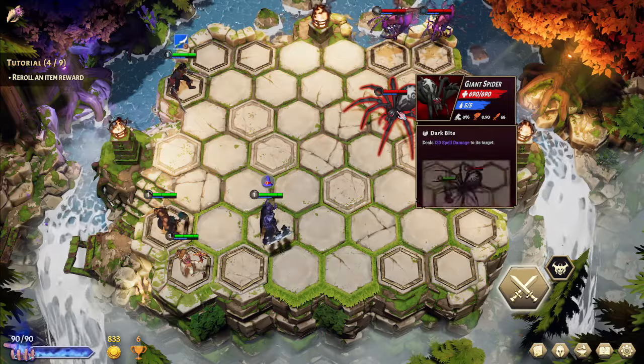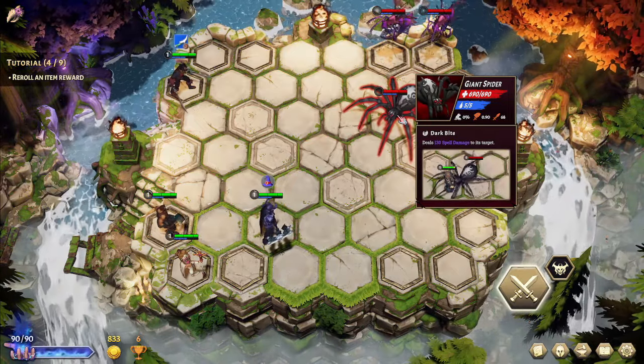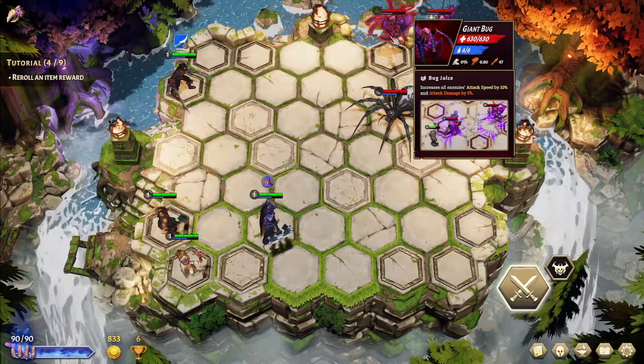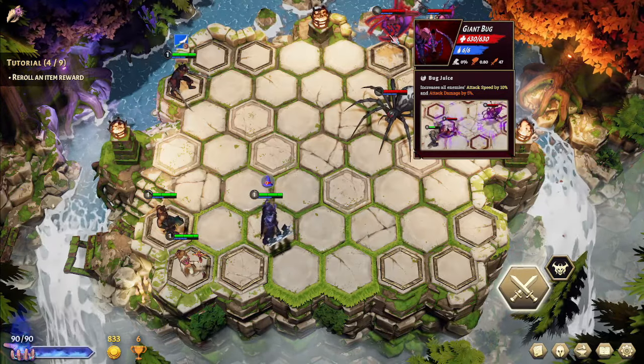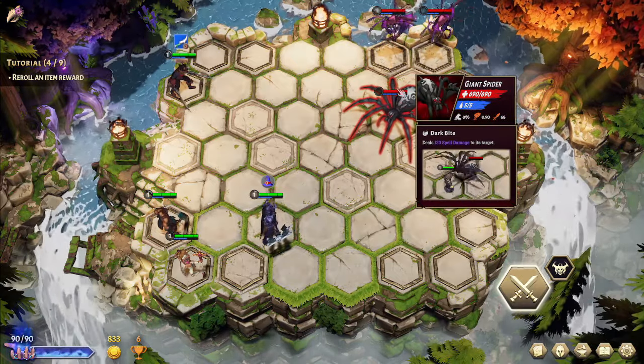Now, these guys here, this one does a spell damage, right? And it just blasts the person for a big chunk of damage when they're full. This one does a swipe, I believe. All enemies increase their... so this one basically increases this guy's attack speed to do more damage.